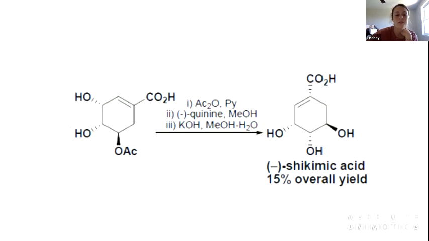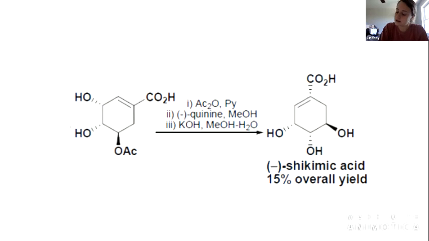Next. Okay, so this one is like Beth's in that there are 3 steps in one, and they just crammed it into one step. The first step puts the acetal group to protect all alcohols, so it puts an acetal here and here. Esters. Puts esters, sorry, esters to protect the alcohol groups. And the second is when they add quinine.